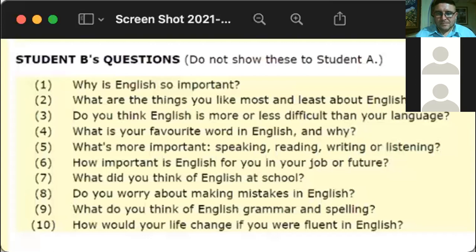The number five? What is more important: speaking, reading, writing, or listening? At least speaking, because in different countries the pronunciation is different in English. Yes, it's true. For example, in the UK or England, it is a little bit different than in the United States. They say the computer, Apple, say the computer. And we may mix with a Hindu person, which is more difficult, or a Chinese person.